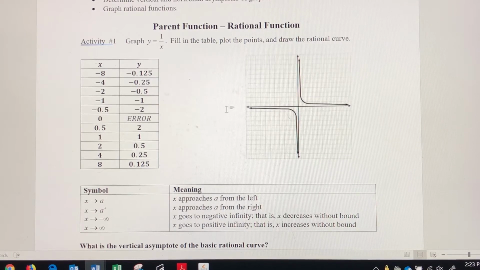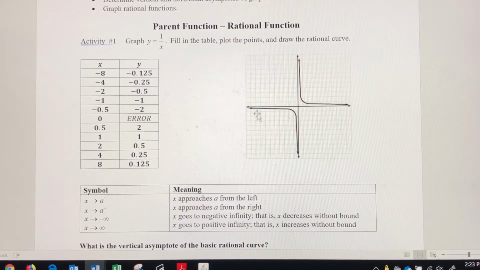There's another thing that happens here. As x gets smaller and smaller, we're going to get closer and closer to the x-axis. But notice, I can never get 0 here. 1 divided by a number, no matter how great the magnitude is, can never be 0. If I plugged in -1 million here, I'm not going to get 0. I'm going to get -0.000001. If I plug in a positive number, like 1 million, again, I'm never going to get 0. I'm going to get really close to 0, but it'll never actually equal 0.